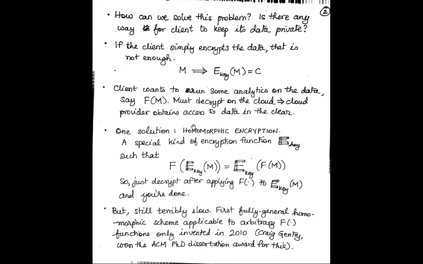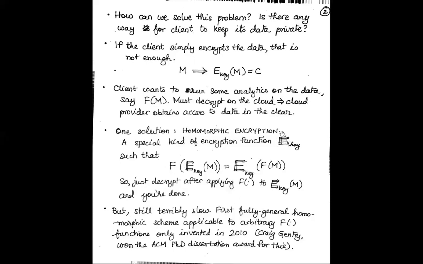Rather, one solution to this problem is to use a special form of encryption called homomorphic encryption. Okay, this is not your regular encryption, it's a very special kind of encryption. And this encryption, let me just very briefly tell you about it. We are not going to cover this technique in class in much more detail. It's a very special kind of encryption function, okay, which I'll denote by the script E. Of course, it's also predicated on a key, but so I'll just call it E of key.